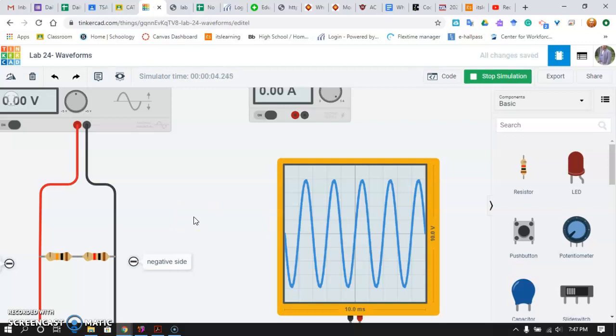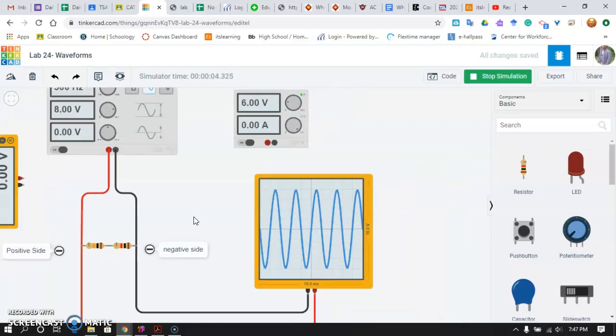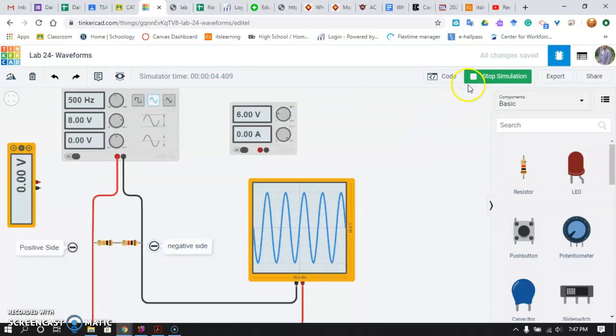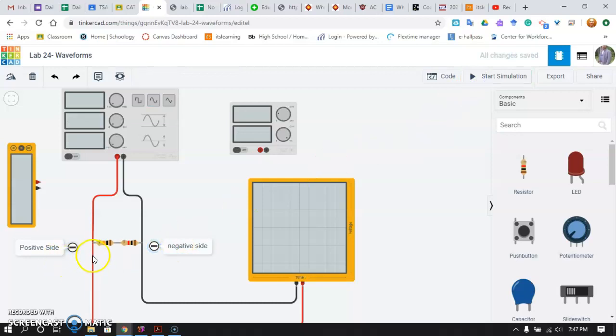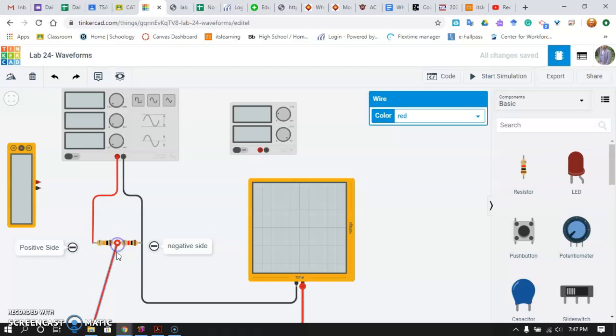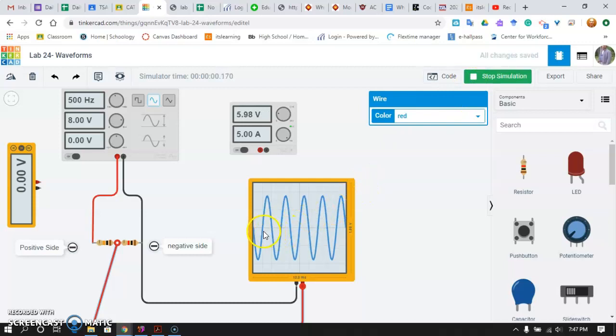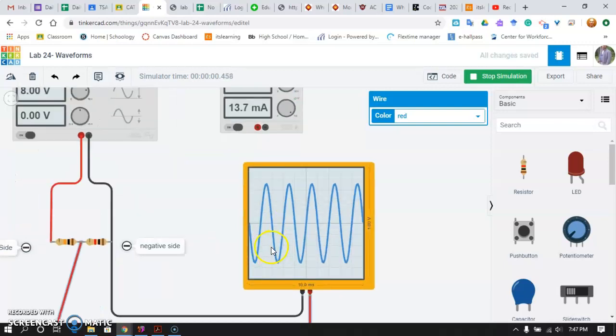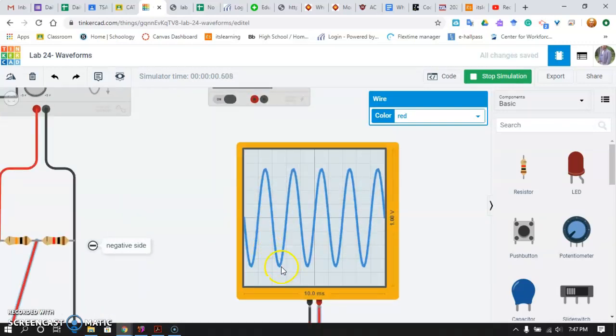In this lab, they're going to ask you to change the position of your oscilloscope. So if you stop the simulation, we can take this wire lead here, move it right here. What I'm looking at is what's between the wires. I'm looking at the 1K ohm resistor right now. We start that back up. Okay, here's our signal again. And we see our squares looking like there are 8 squares here again.